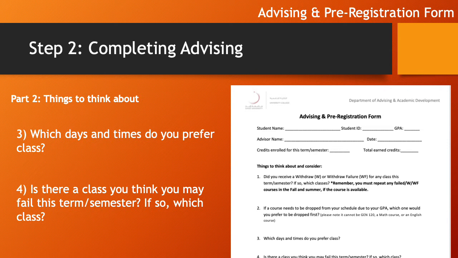Question number 4. Is there a class that you believe you may fail this semester? If so, which one? Please highlight here if your advisor should be especially watching for your grades in particular courses, as we know that you may need to be re-registered in them at a later date.